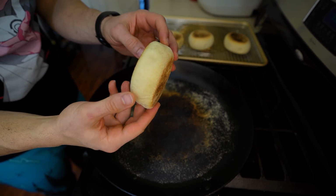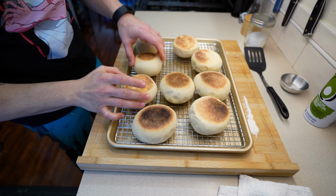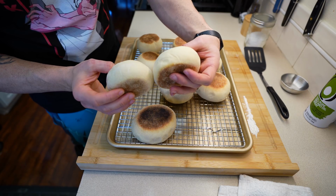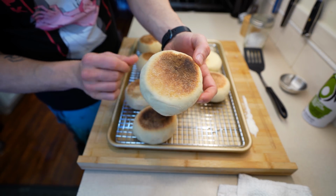They're beautiful, they're crispy, they have a nice height to them, they're not super flat, and that's what I really like in my English muffin. You can see the non-proofed ones versus the ones that proofed properly, but these are good to go, and this is the thick boy I'm going to be using for our eggs Benedict.